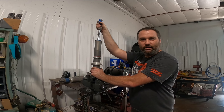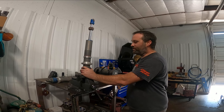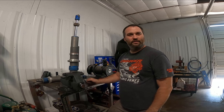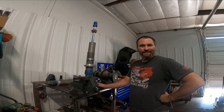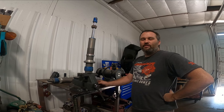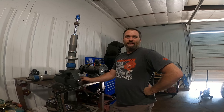Worst case scenario, it potentially pulls everything out of the shock. If you're just babying your machine and driving it on the pavement most of its life, it's probably not something that's needed — or if you're keeping your wheel size the same. But if you're going hard and jumping or hitting sand dunes, or running bigger wheel combos, you definitely need them.